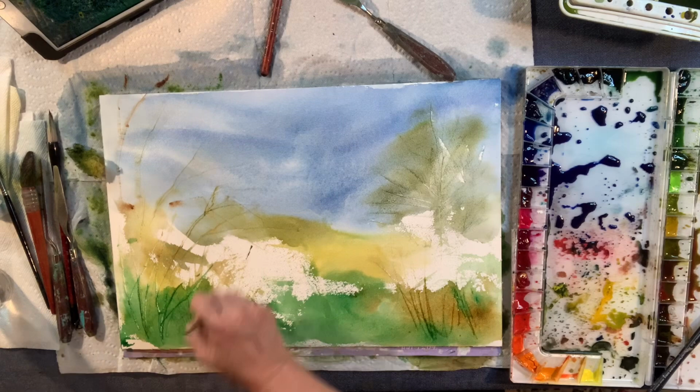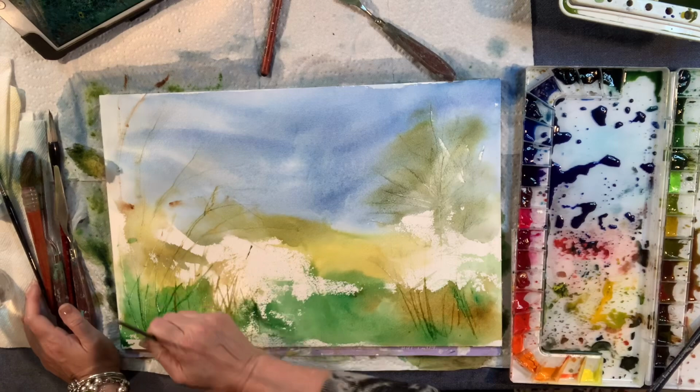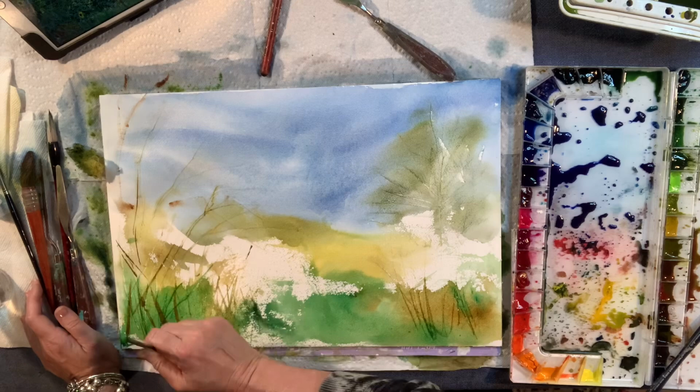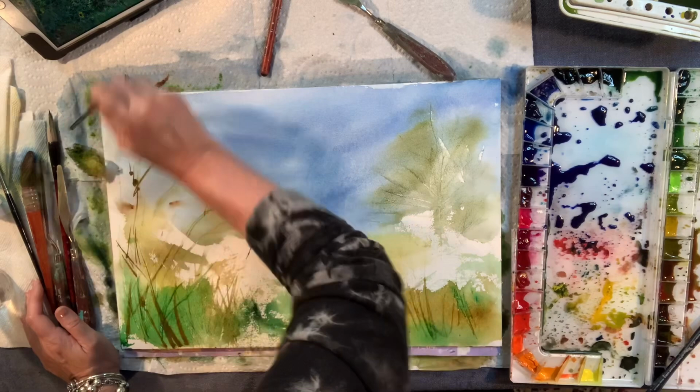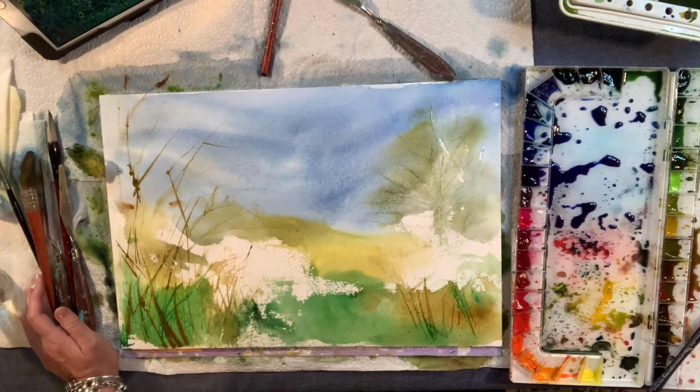And now I have one of my liners and I'm just going in. It's a script liner and I'm just putting in some long grasses. And now I'm going to go in and draw in some tree branches. And nothing has to be perfect. So when you're putting this first layer down, it doesn't have to look good.